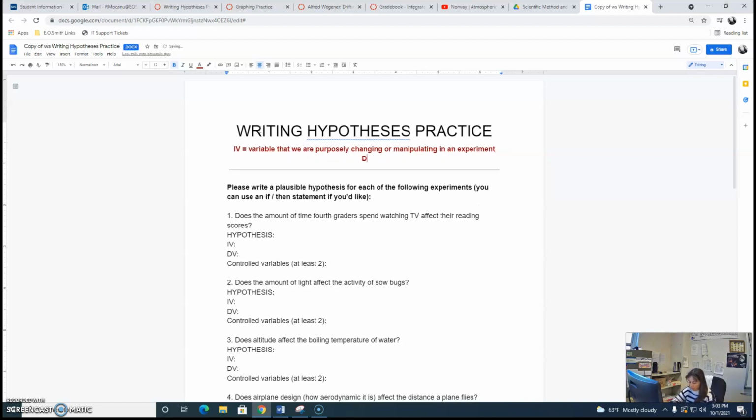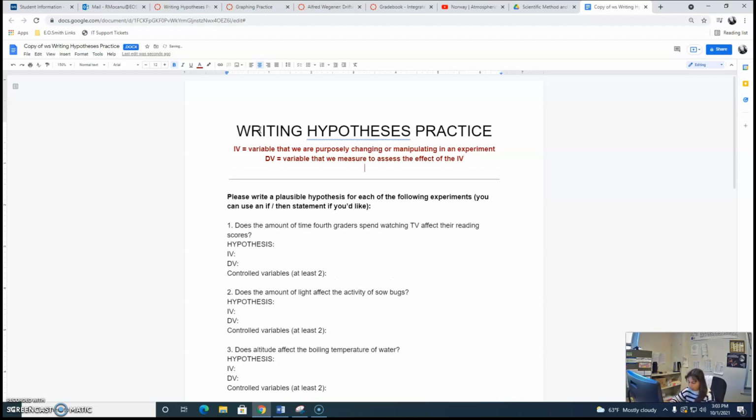The dependent variable, also abbreviated as DV, is the variable that we measure. It's basically the effect, the variable that we measure to assess the effect of the independent variable. And you'll see how this plays out as we go through the next few examples.